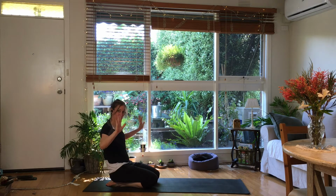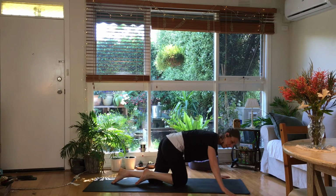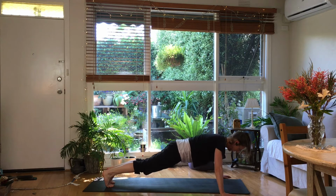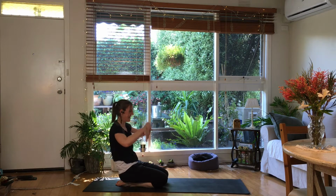Next one, arms wide. Make sure you're looking slightly forward to the hands as well. 5, 6, 7, squeeze the shoulders, here we go. And 1, 2. Keep breathing, use the breath to bring you up. 5, and 6, 7. Yes, Celeste. Thumbs are going to go up. Shake it out.